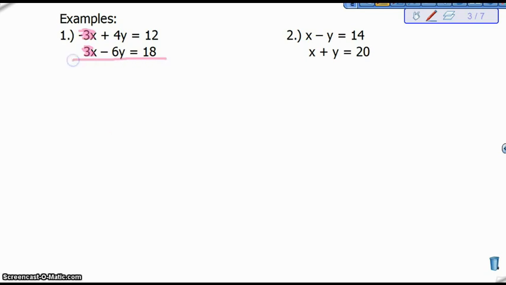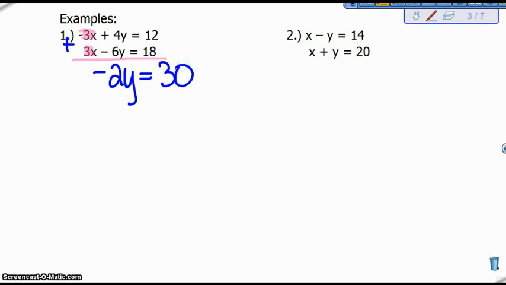So what we're going to do now is treat this like it's an addition problem, and we're going to draw a line underneath the system of equations, and if it helps you, put a little plus sign outside of it because we're going to add everything together. When we add -3x and 3x together, that gives us 0x, so we don't have to write that. So we're going to move on to my y's. We're going to treat it like it's a different column. So now I have 4y plus a -6y, which gives us -2y. The equal sign always stays the same, and then we want to add 12 plus 18. And 12 plus 18, we know, gives us 30.